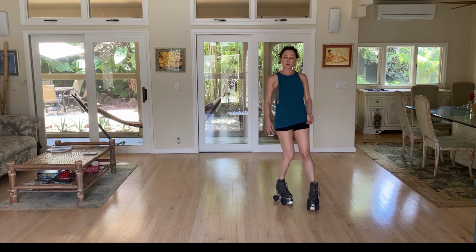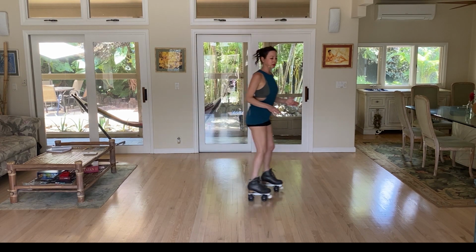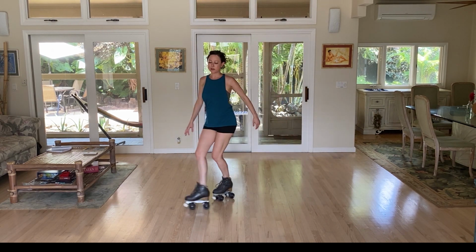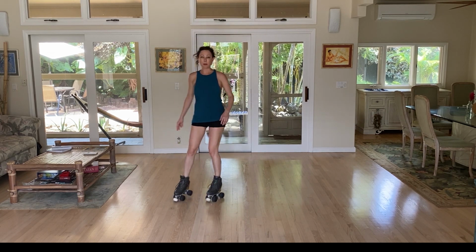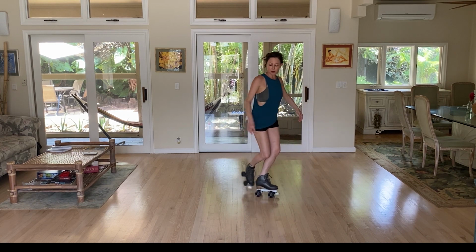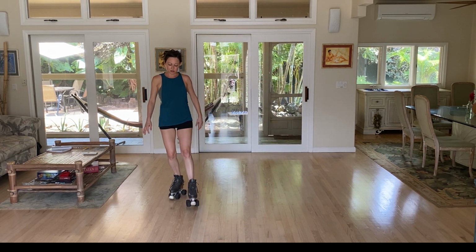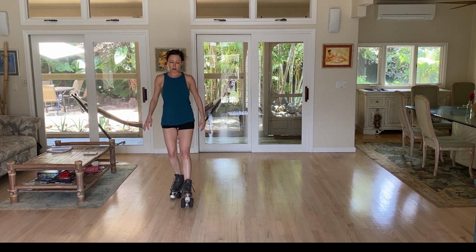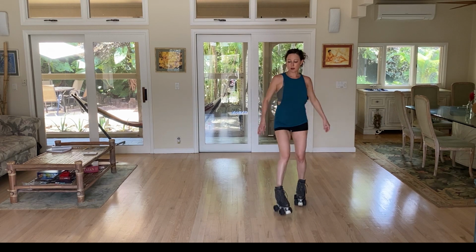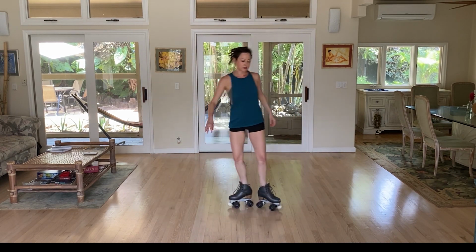So it's more of a cross pull, so I'm not lifting up my feet the whole time. I'm actually staying more on the floor, and I'm just staying on the toe wheels and pivoting that step. I'm also doing that with the last step. So the first step is more of a pivot, and picking up my feet for the next two steps. And then this foot, I can just, from here, slide right into that heel. And then right into the cross.